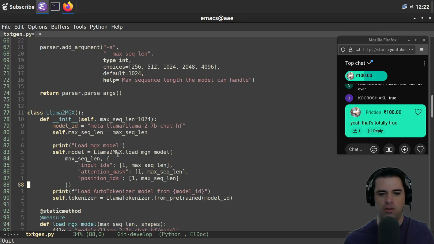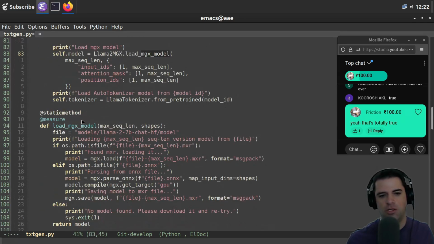So what is MGX doing here? We've got Llama2MGX, and this is just calling some function because Llama2MGX is the name of this class. We're calling load_mgx_model, which is here. It's a static method, and we've got this @measure thing. I'm guessing that's to instruct it to measure something like loading time.